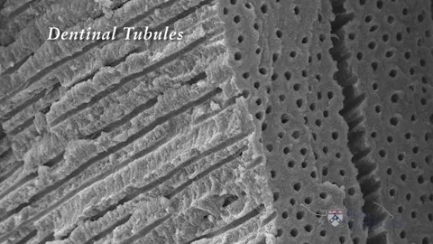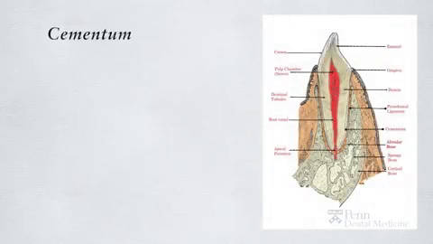These dentinal tubules contain cell projections known as the odontoblasts, which connect with nerve axons in the dental pulp. The exposed dentin is very sensitive to thermal changes as it causes movement of fluid in the odontoblast projections, which anastomose with nerve endings. Cementum is that structure which covers the root of the tooth.